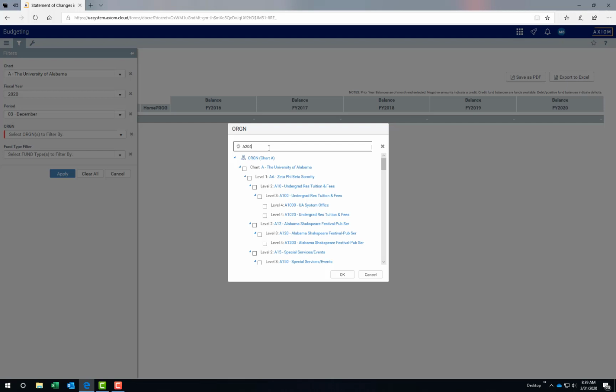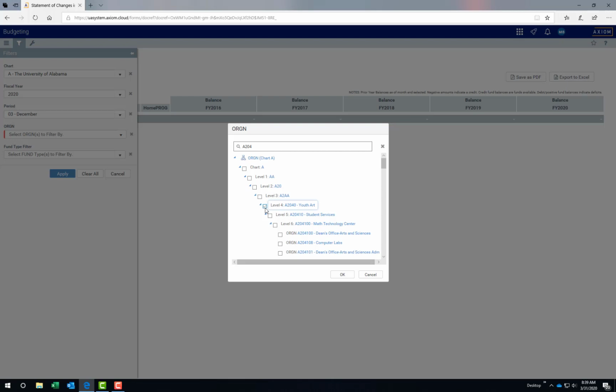Otherwise, a wildcard is assumed before and after the entered numbers, and the selections will show all options containing the numbers entered. There is currently an Axiom defect that lists the wrong title associated with roll-up orgs. So please go by the roll-up number desired and ignore the title until this defect is corrected.